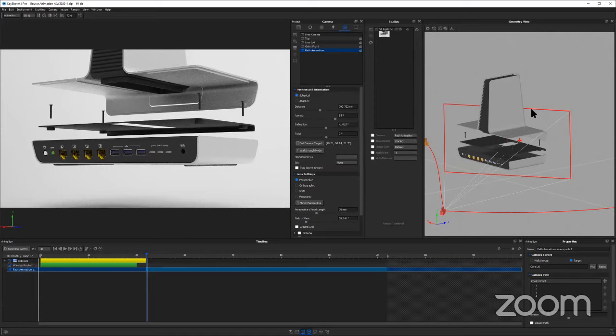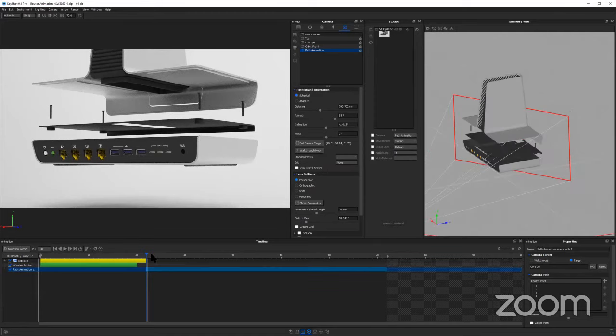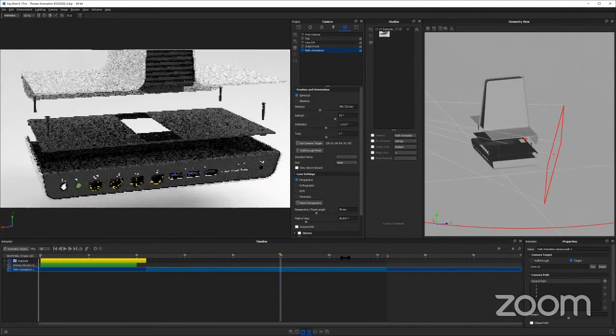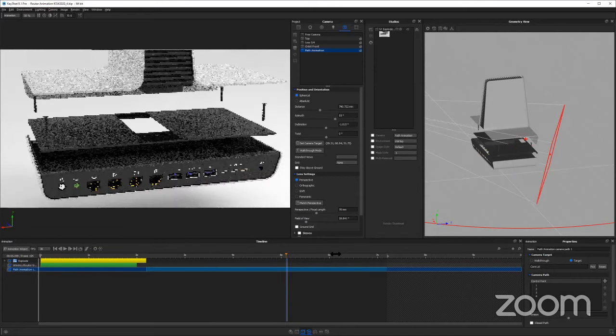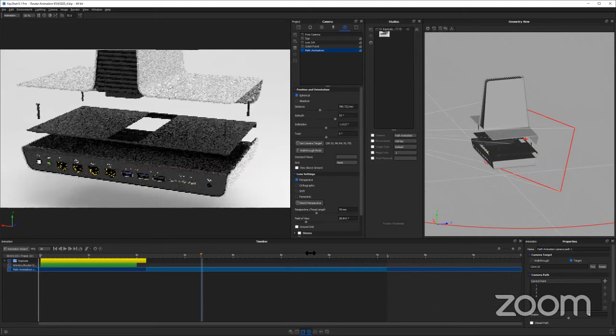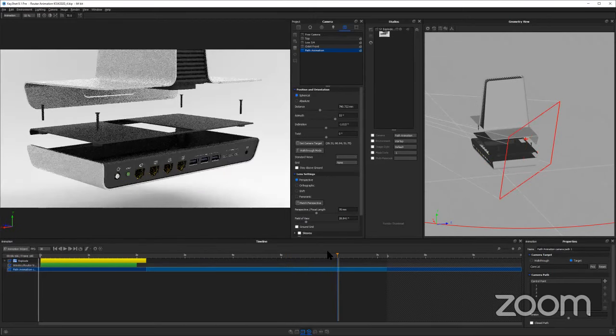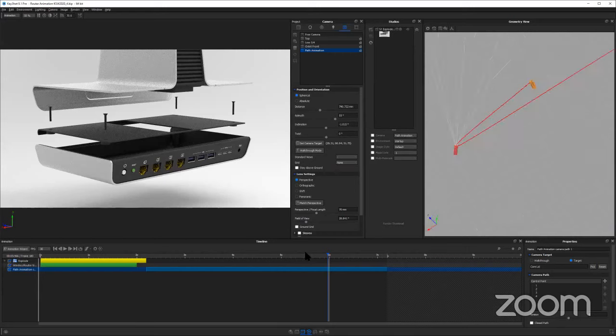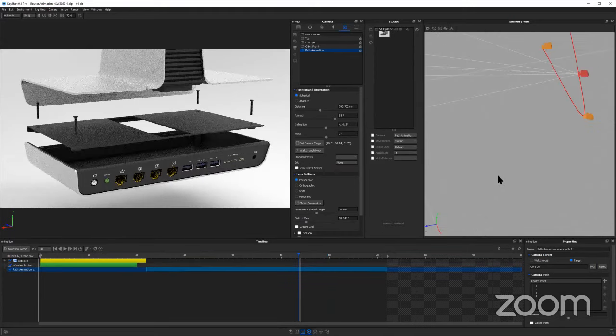But let's make sure, oh yeah, the other thing I wanted to show you was, let's say as we're moving along this timeline, we wanted to make a change. For example, it gets to this far point, but then I don't want it to come back in so far. Or maybe I don't want it to move quite so far away here. It just seems too weird. Well, in the geometry view, this is where I spend quite a bit of my time. These orange cameras represent the control points that we can move. So I'm going to click on one and it becomes yellow.